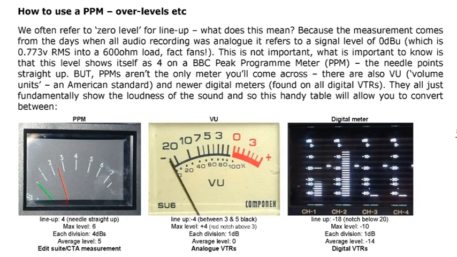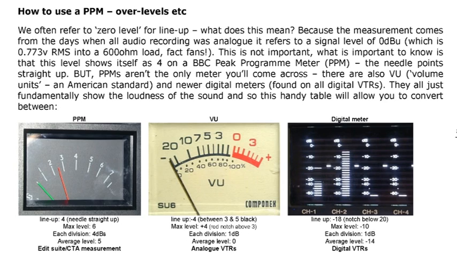Typically, when you're laying down that calibration tone at the head of the tape, that line-up tone, you'd expect both of the needles hitting the 4 mark, and you wouldn't expect program level to go much above 6. So there's only 8 dBs of headroom between the line-up tone and the program level, and so long as you stay within those limits, you're golden. The guy at the QC at the broadcaster won't throw it back at you.